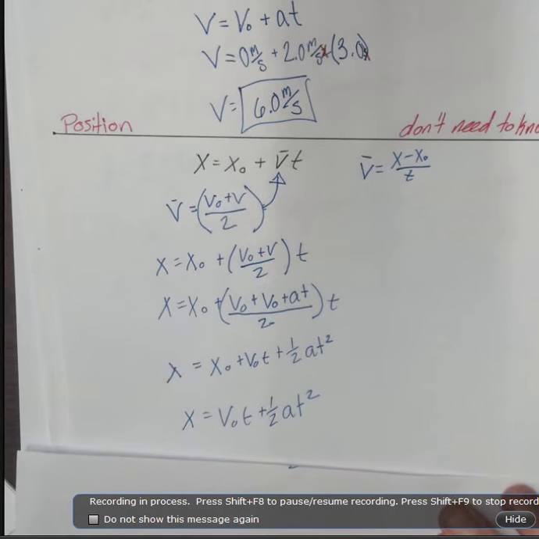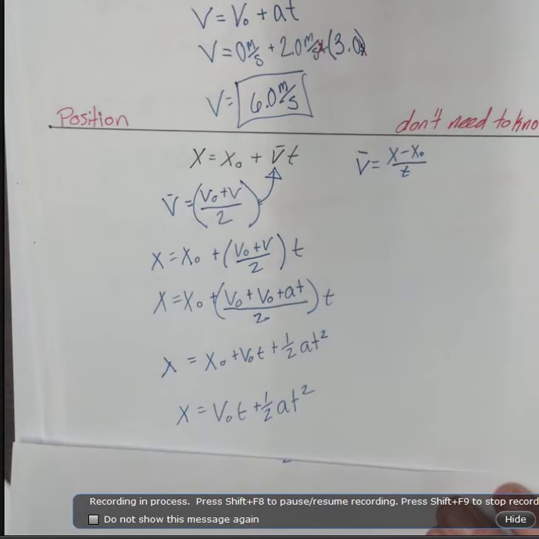You're not going to have to do that simple substitution. I just want to show you how we can manipulate a situation using concepts that we know are true to develop equations that we can analyze. We can find the position of an object that's been accelerating as long as we know what its initial velocity was and how long it was accelerating. We could, on the other hand, if we knew the position, calculate the initial velocity if we understood how much time had passed and what the acceleration was. We only can't solve for final velocity in this situation because we don't know what the final velocity was.